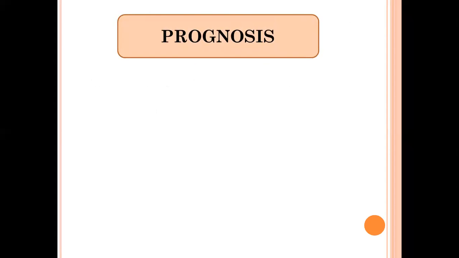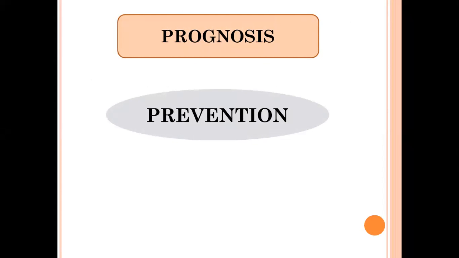Next, prognosis. When we see the prognosis of a patient with end-stage renal disease, only 10% of the patients are able to do their normal function, or are able to survive. Then in India, as per the Global Burden of Disease 2015, chronic renal failure is the 8th leading cause of death in the world.